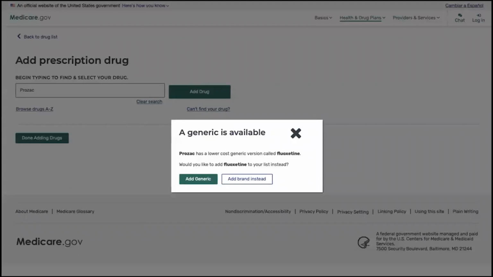A pop-up box will advise you that a generic is available for this medication. If you mean to add the generic medication, you may click Add Generic. However, we will be choosing Add Brand Name instead, in order to show you the difference between generic versus brand name medication cost and coverage.